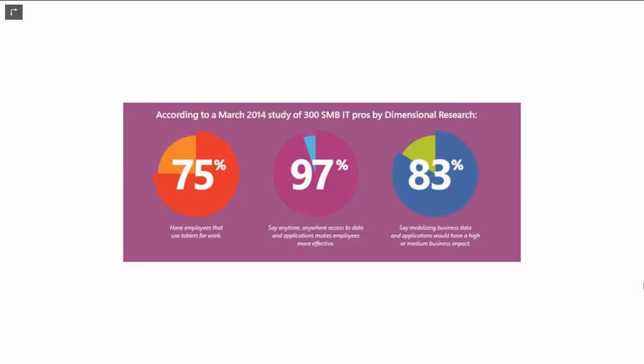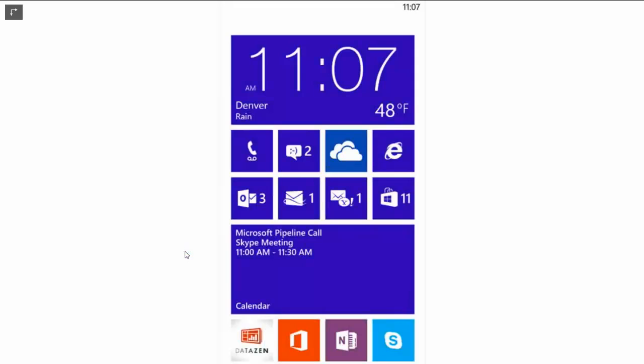But we're here to talk about mobility. And while I addressed that area of accessibility, I was thinking about this presentation, and as I get into some of the devices that I wanted to connect to the webcast, I remember reading a study a few months ago, and I know it's somewhat dated. Maybe the sample size isn't large with 300 IT pros, but it was telling when I read how many employees are leveraging tablets for their day-to-day work, or how many people are bringing in devices and the types of devices that our IT teams need to support, but also to be able to get information to people in that organization. And I know that the disconnect there, and I wanted to connect here.